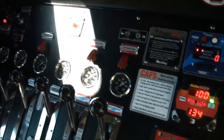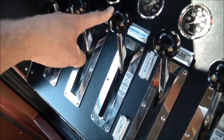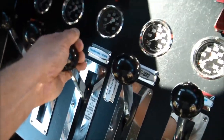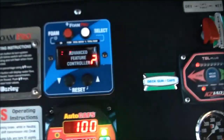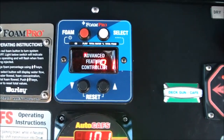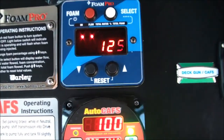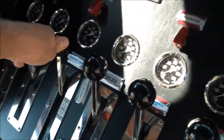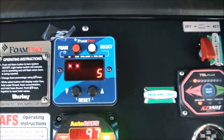Now flow rates is where it's at. We've got to talk about flow rates with our compressed air foam system. I've got a hose hooked up onto my trash line discharge on the front bumper. I'm going to start to fill that hose line by opening this valve, and I want you to watch the flow meter display. You'll see the flow meter display start to tell you how many gallons per minute are flowing through that line. I'll close the valve back down here, and we'll see that drop back down to 0.